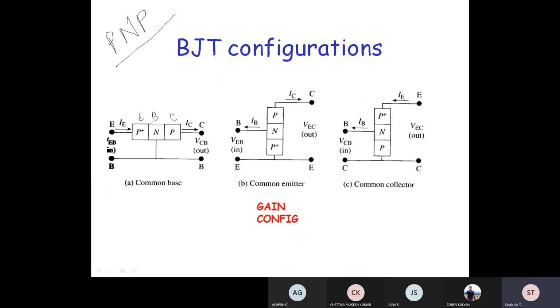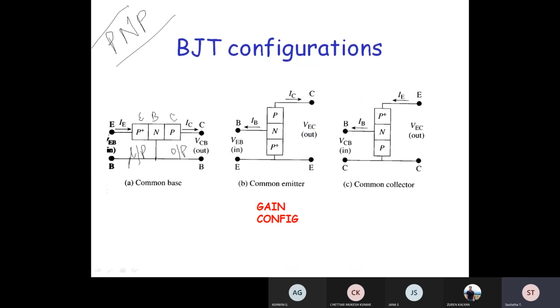So in PNP, that is the first type of transistor, I can say that this is a base. Base is common. Common means what? Common to both the input and output. Let me consider this as the input side, and this is the output side. What is input? What is output? Normally, if you pour some water to a plant, it will grow. It produces some output. So input is the water. Output may be the fruit. So input will be given at this side. That is called the input side.